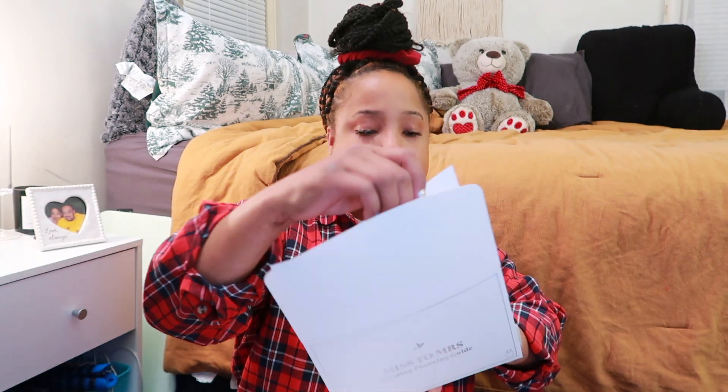The next thing in here is the wedding planning guide, which comes in the box every month. It gives you all the details on how to organize and relax — a bunch of guest list tips, invitation tips, bouquet tips, and a whole bunch of stuff. I believe they put this in the box every single month that they send it out.